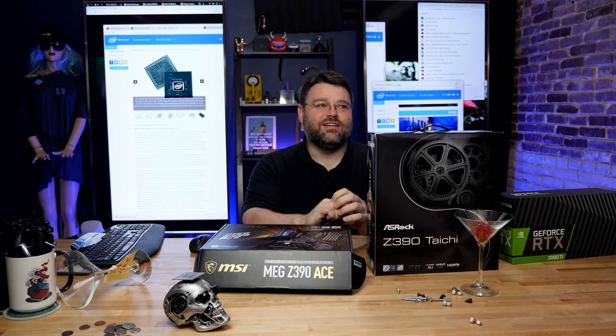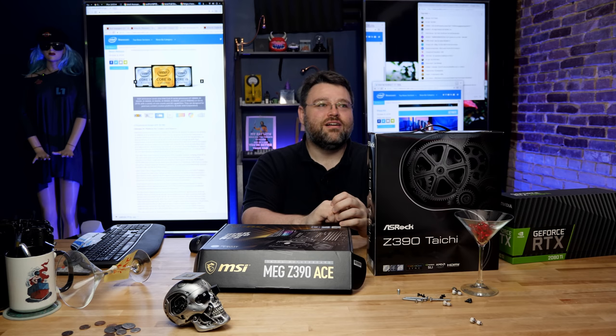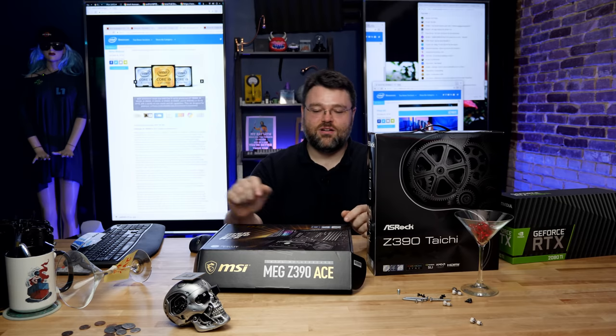4 cores and a 1080. Yeah, 4 cores and a 1080 is fine. Who still buys 4-core CPUs? Used CPUs are a pretty good deal.